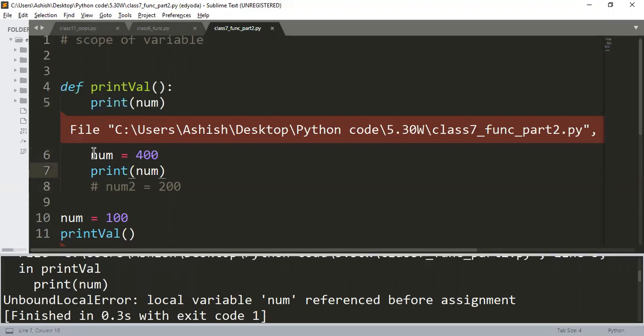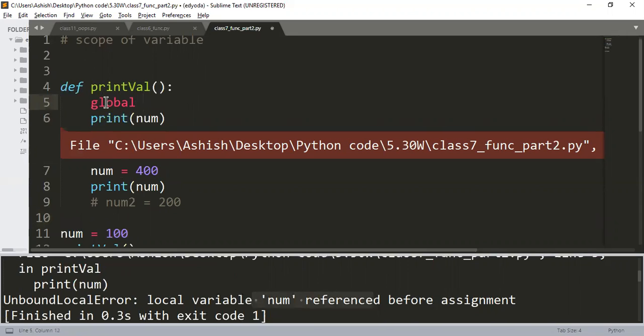Now whenever you define a num, it will say, okay, this is a new num variable and assign this value 400. But you are trying to print num here first. So that is the reason it is throwing you this error. It's kind of a conflict situation about which num exactly to use, whether the global one or this one. So if you are defining a global variable and you want that variable to be accessible inside all the methods, then we have something called global.